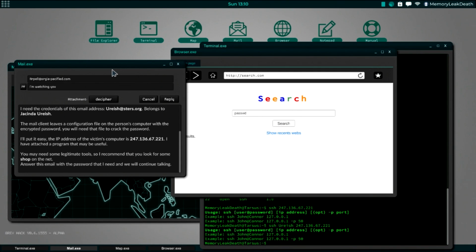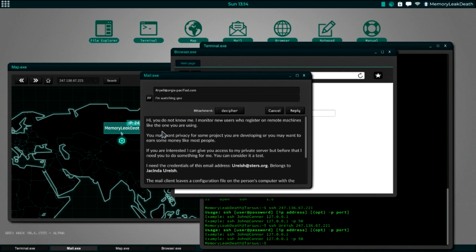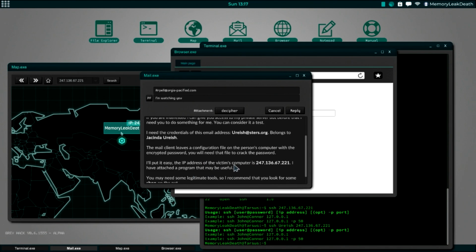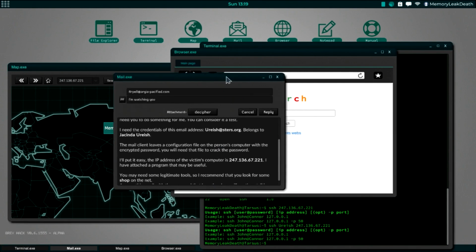Anyway, I wonder if... So did they say that this person is an administrator on there? You want privacy. If you're interested, you can access private server. Any credentials of this email address. Here's a file on a person's computer with an encrypted password. You need that file to crack the password. So I know about this person. I don't know anyone else on that network.